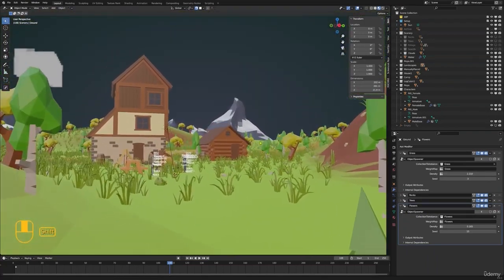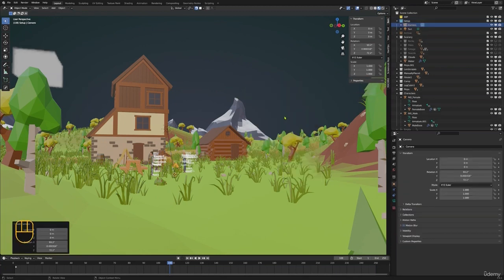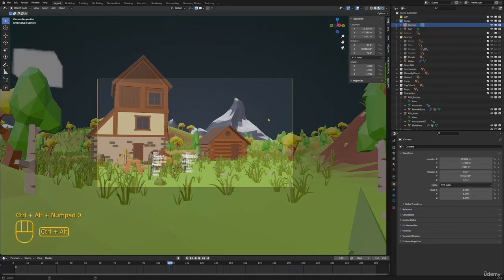So I'm going to place my camera here. So Control-Alt-0 to place your camera if you've got one. If you haven't already got one in your scene, I'm just going to select this setup collection so that it will be added to it by default. I'm going to press Shift-A to add a camera. There's a camera. I always go a bit blind and forget where it is. Oh, right down here, camera, there we go. And Control-Alt-0, yeah, bear with me.